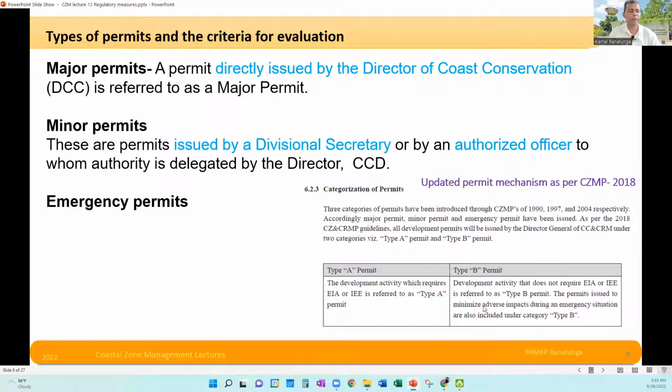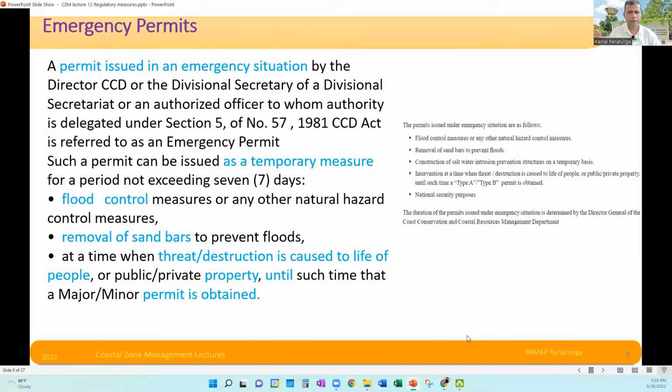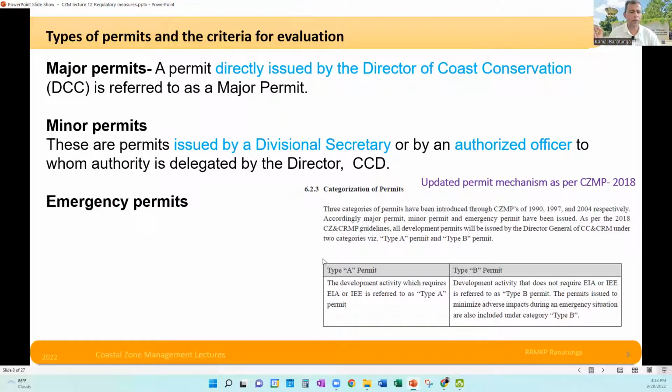Type B permits are for projects that are not that large scale but still need some concern, which don't have to go through an EIA or IEE but still need permission. If they think the impacts are not that serious, then they give type B permits. That's the latest situation, type A and type B permits, and the other one is the earlier system.